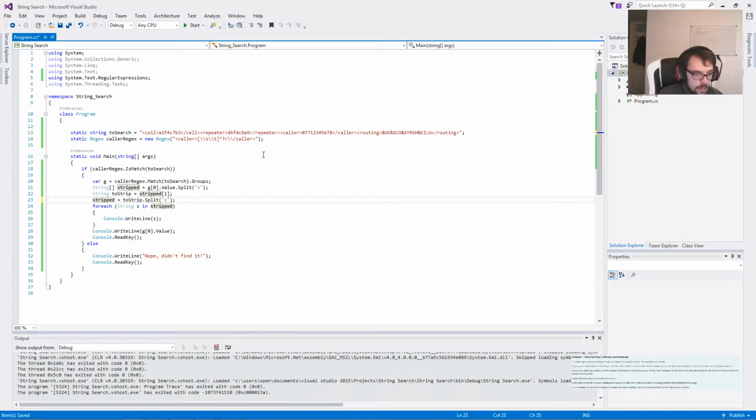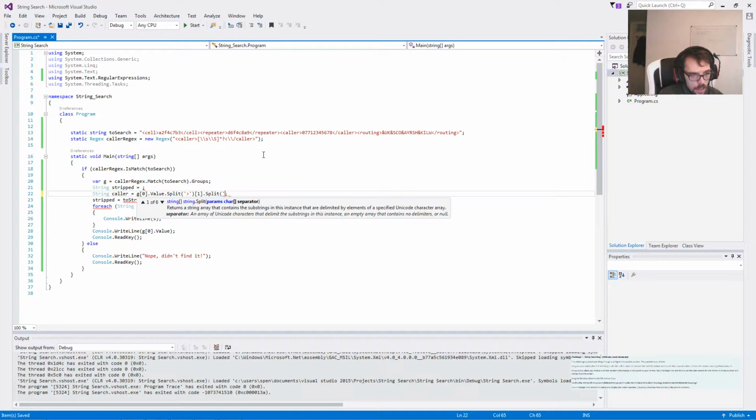Now, if we want to be clever, we can say color equals that. This is no longer this because we're going to just go with color here. And what we should be able to do is that dot Value split. Yeah, that way, thank you. And 0 here should work.